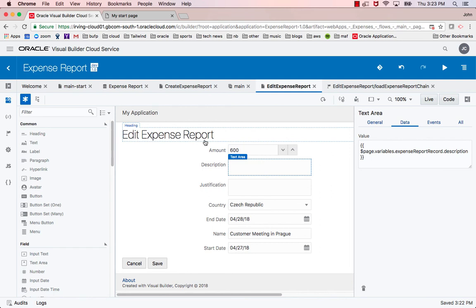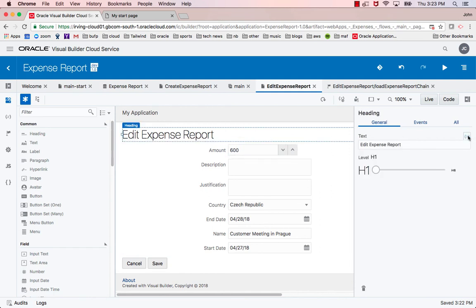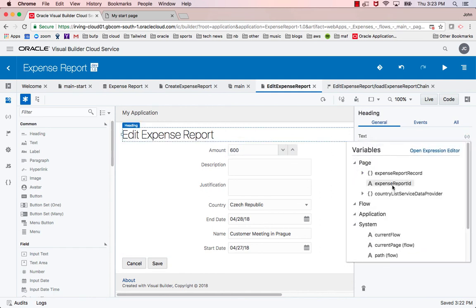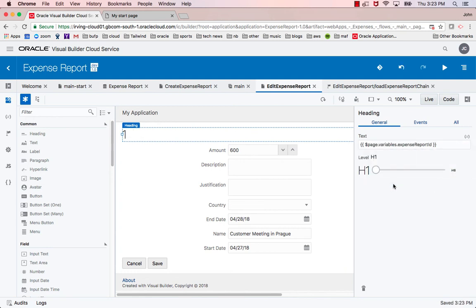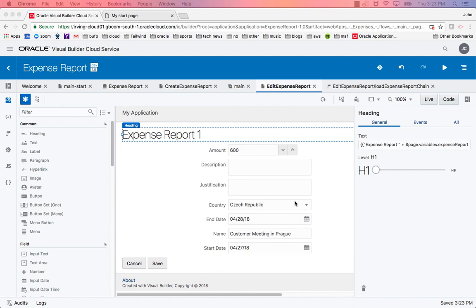All display fields take expressions, so that means that we can come in here and do something like this, and then do something like that. So that way we can show the ID in the title, but this just goes to show that you can use expressions anywhere in the display text or really in any of these properties. What else can we do?